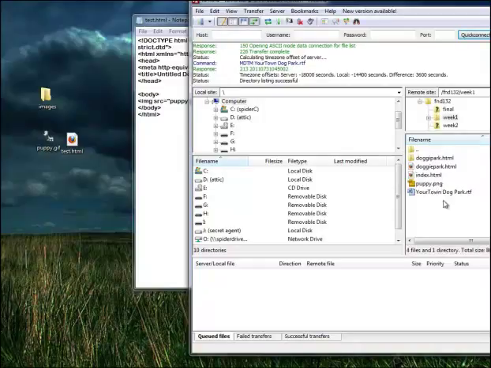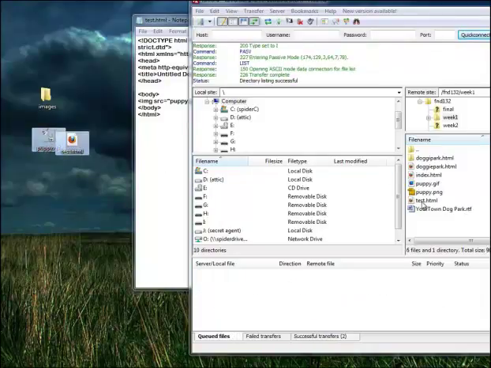Actually, you had a PNG. So what we can do is just take these two files, and we're just going to slide them in here. So I have the test file, and I have the puppy image. Now, if I call up the site, according to the student here, the page will come up with the picture of the puppy, just like we had before. That's all there is to it.